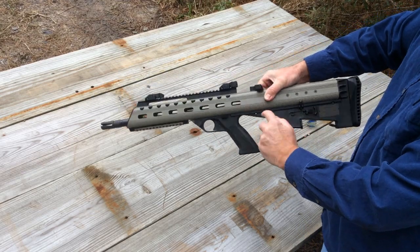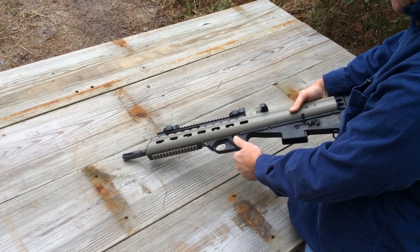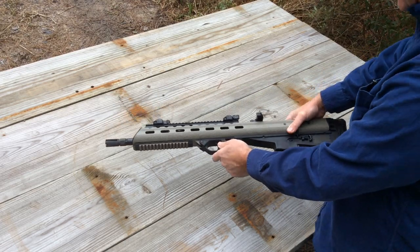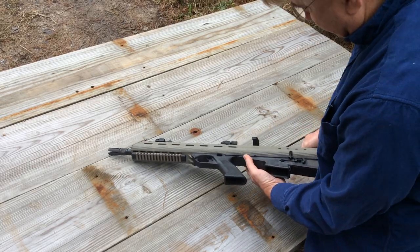The original Bushmasters have a polymer lower with 3 takedown pins. The 2 takedown pins in the back are captive, and the one in the front is non-captive. The new K&M lowers, which are machined billet aluminum, only have two captive takedown pins. So we're going to press out the takedown pins.